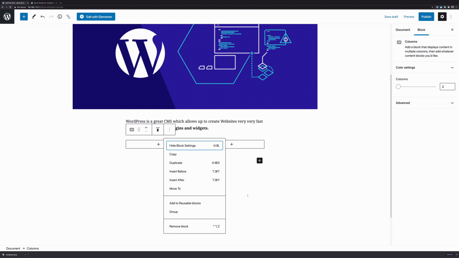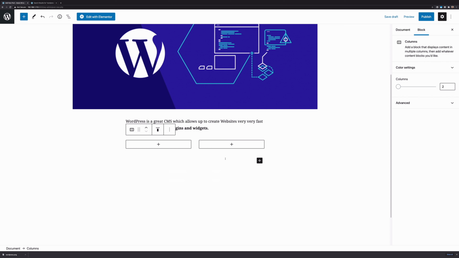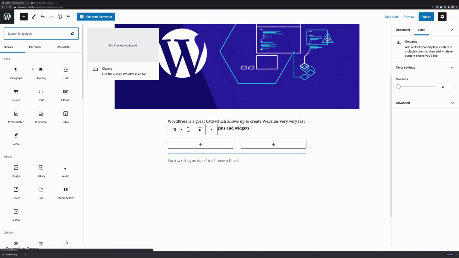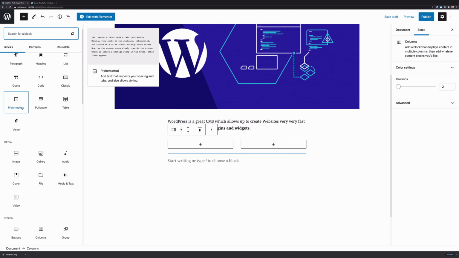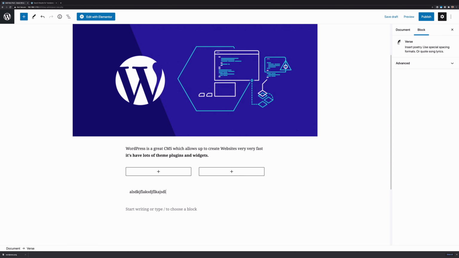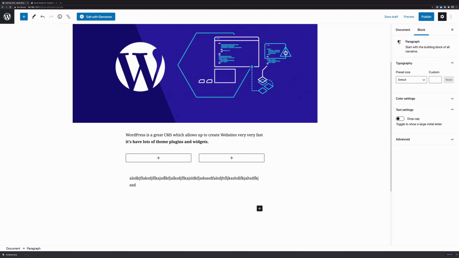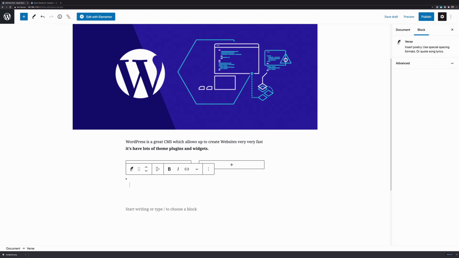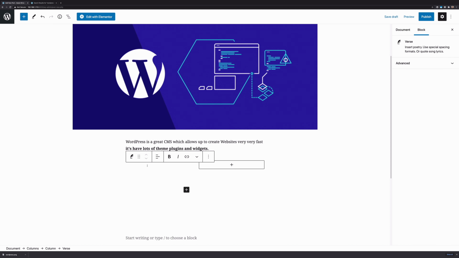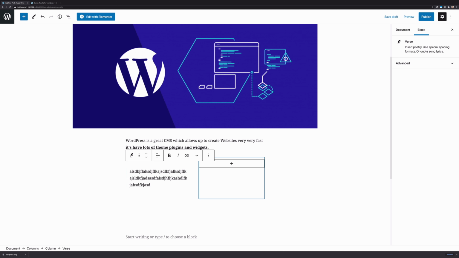Try a few options, and you'll know what they do. So let's just say we are going to add something like words. All right, so I'll just say gibberish. All right, that wasn't actually added there, so I'll just cut this, click inside, and put the words inside the block. So there you go.